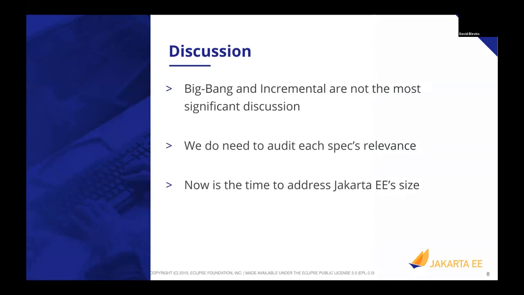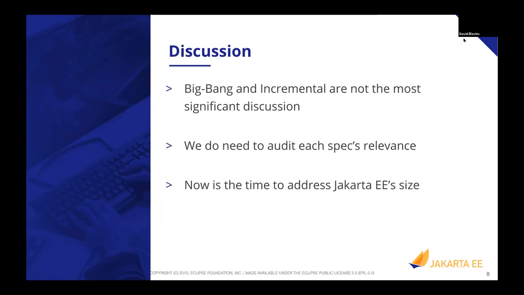So I think the summary of this is that Big Bang versus incremental is not the most important part of the discussion. It is an important part of the discussion, and the concept of Big Bang is we're not going to keep moving things over and over again for the next 20 years. We're going to make a decision now, and we're going to stick to it. But that decision doesn't necessarily mean we have to or should move everything. We do have legacy we need to talk about.